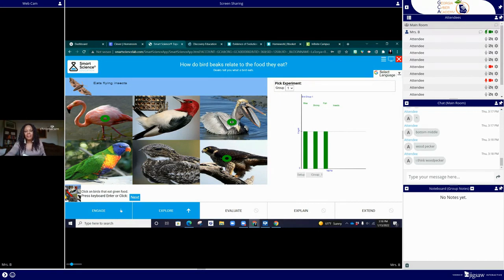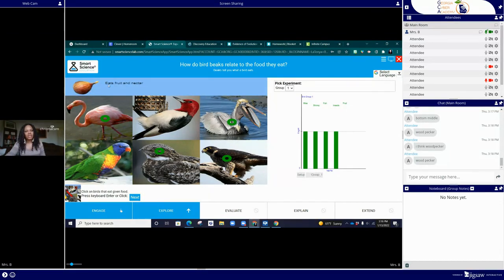Now, this is a tight race between the woodpecker and the nighthawk. Basically because their beaks are both flat, but the better answer would be the nighthawk because his beak is a little bit longer. The woodpecker's beak is a little bit longer, and so he's going to try to navigate through bark and other places. So the best answer would be the nighthawk. I kept getting that wrong because I was like, no, the woodpecker. But all right, and then you click next.